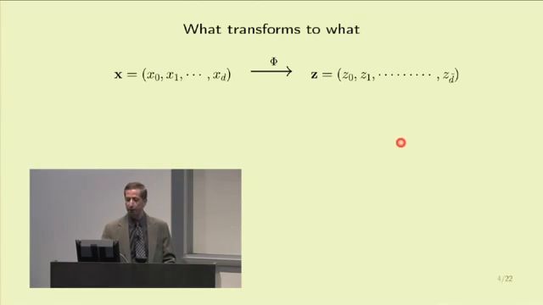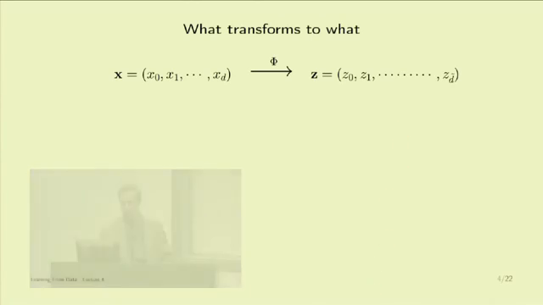Okay, so that is x. Now, what do x1 up to xn go to? Remember, this is the data set, the inputs of the data set. Each of these guys by itself is a full vector x that has all of these coordinates. So this is the data set we have, okay? What does it transform to?